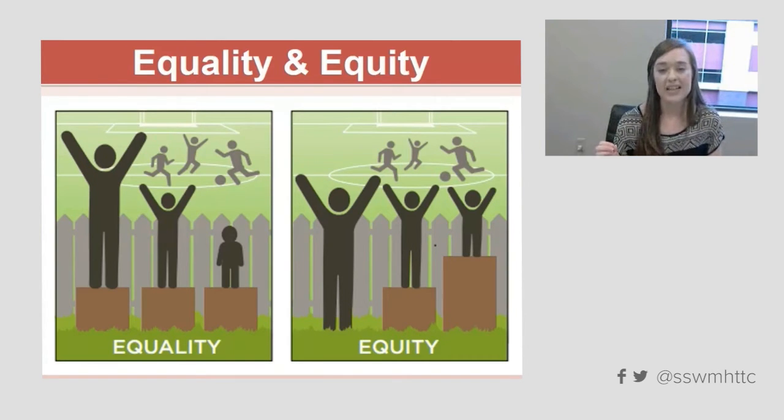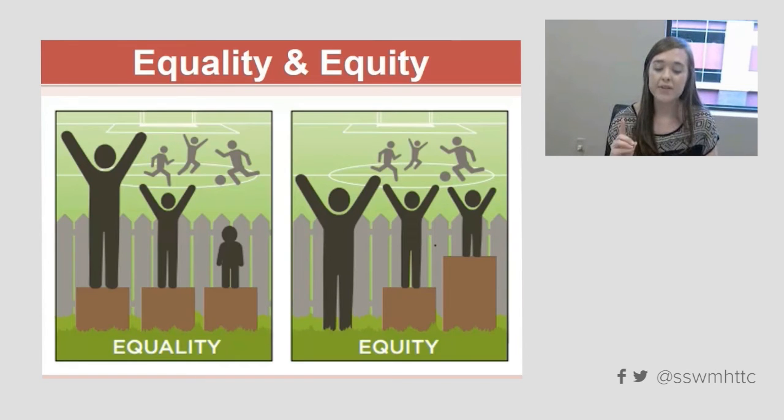Something that's a little different, however, is the concept of equity. Equity is making sure that individuals, families, and communities are getting what they need in order to fulfill their full potential in accordance with their rights. So if it is decided within our society that we want, for example, mental health treatment to be readily available for all children and families that need it, equality services will be just a blanket cookie-cutter, everyone gets the same thing. Equity says we need to look at specific needs amongst specific populations, and that may require doing things a little bit differently.